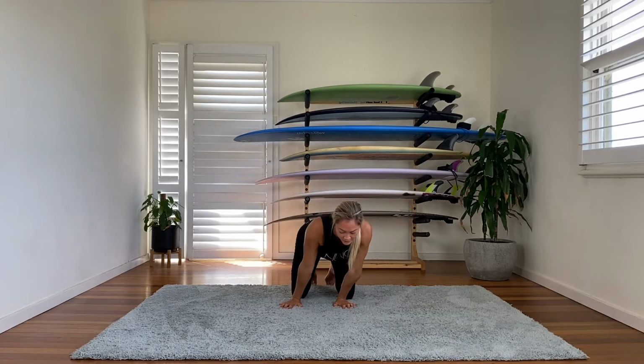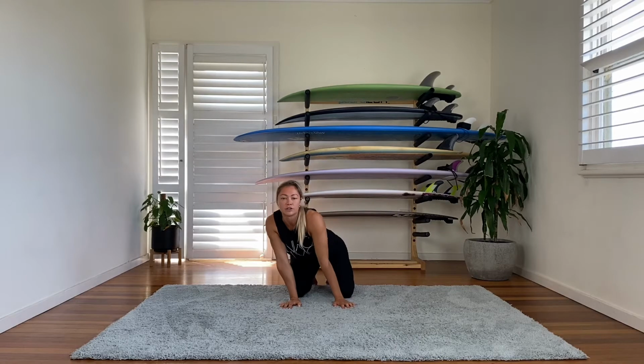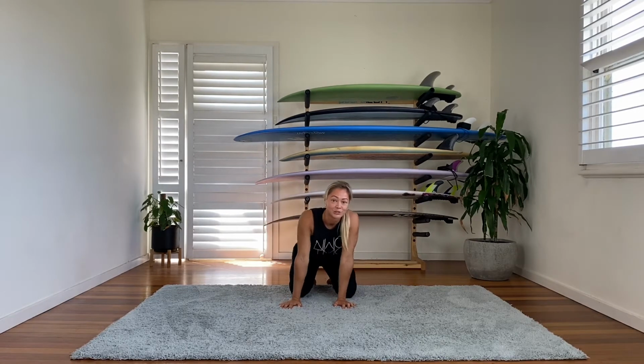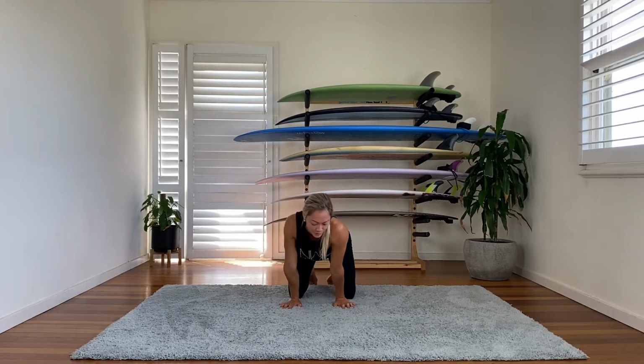Warm up the wrists. We're also building strength in the fingers. So while you're doing this, make sure that you are squeezing your fingers into the ground so that you're working the strength for this position as well.